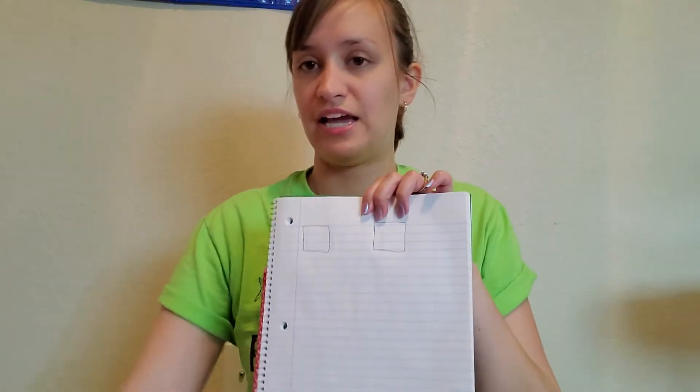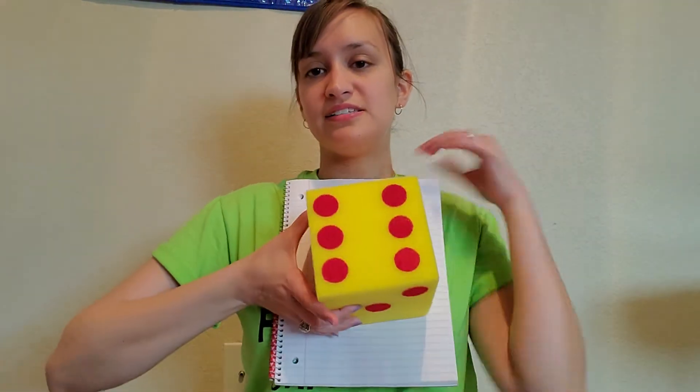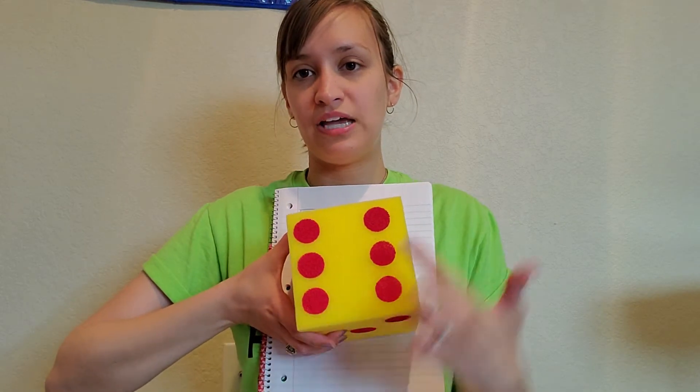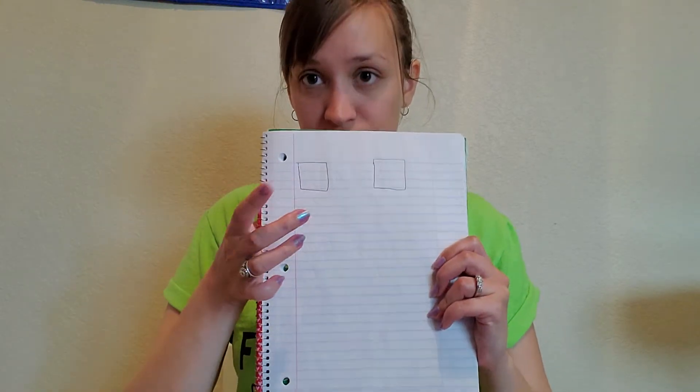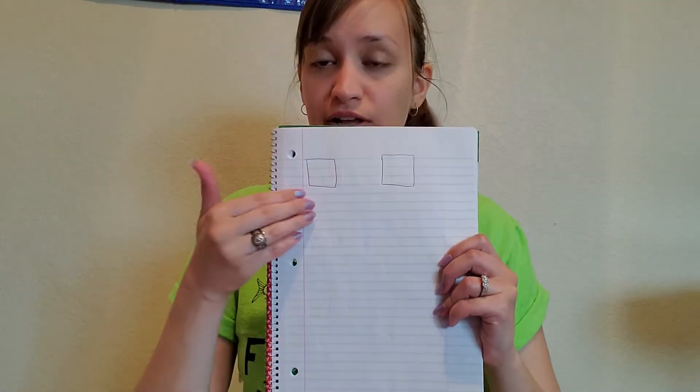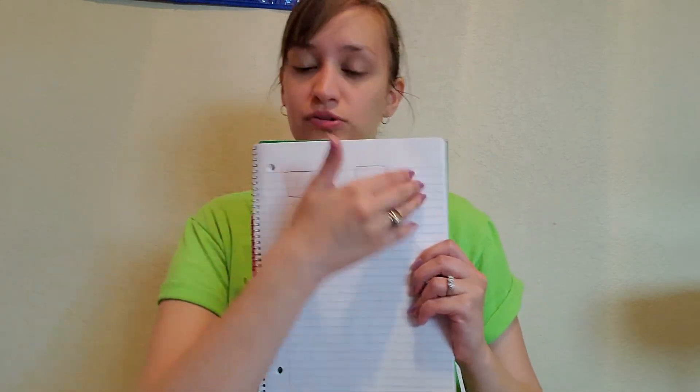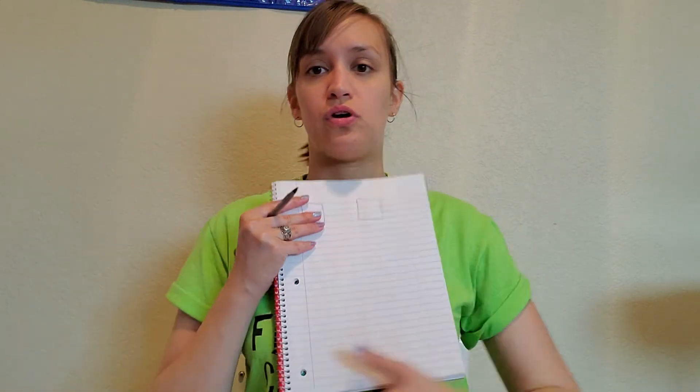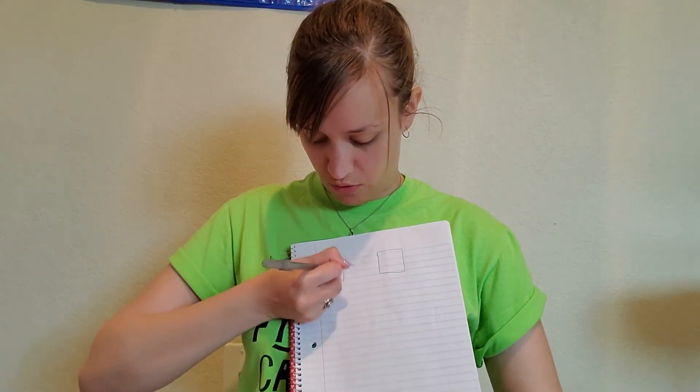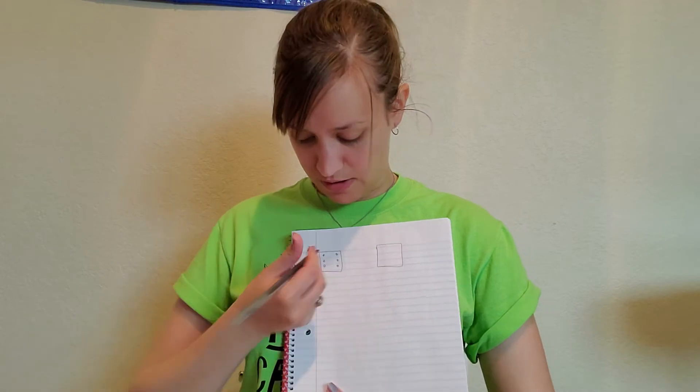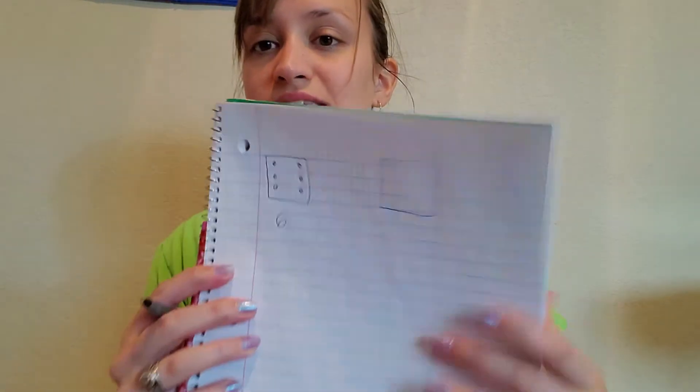Then you're going to take your dice, roll it. And my number is one, two, three, four, five, six. My number is six. So on the first one, that's what you fill out first. Like you read left to right, you're going to write left to right. So I'm going to draw that amount. One, two, three, four, five, six. And write the number six. A curve and a loop. There's no tricks to make a six.